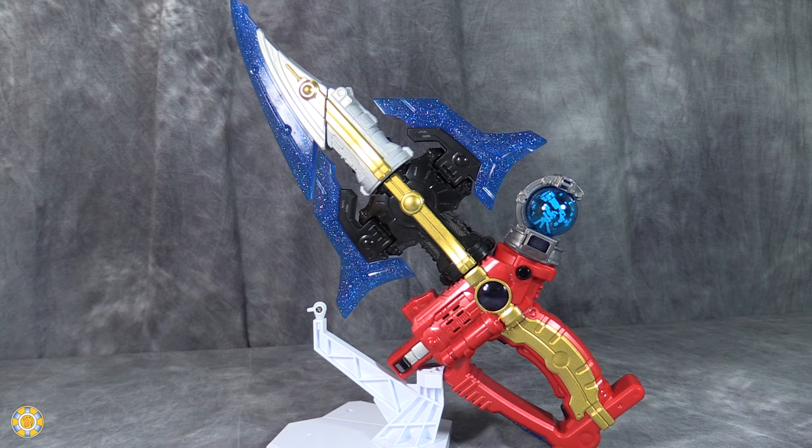Today we are taking our look at Kyuranger Kyuzu, the weapon of the Kyuranger. It's a multi-changing weapon that can form a variety of forms, up to 9 at least. So, we're going to go ahead and take a look at it.